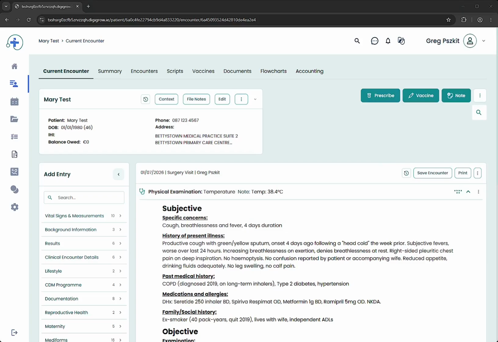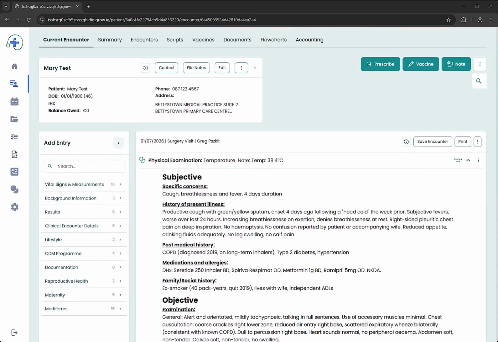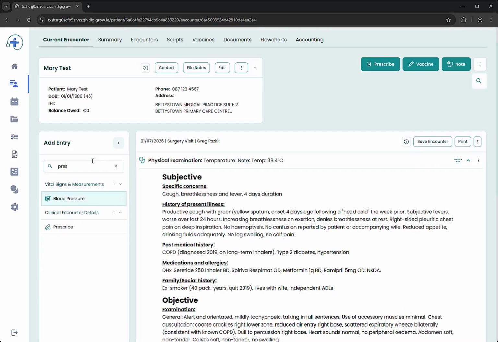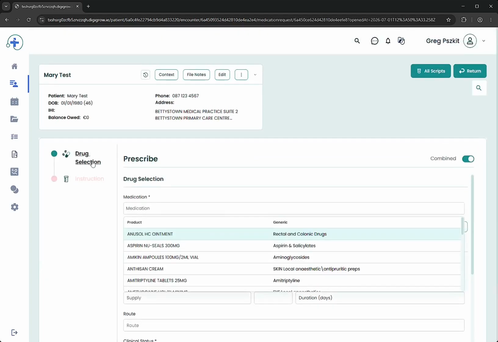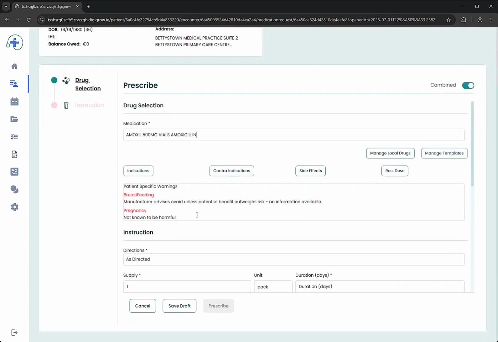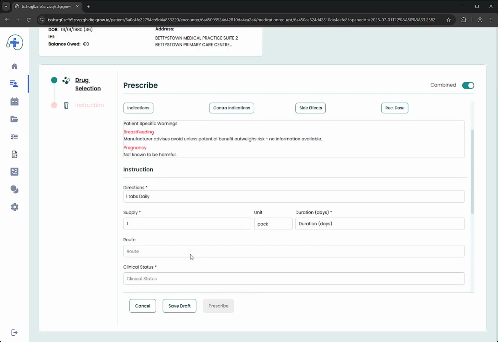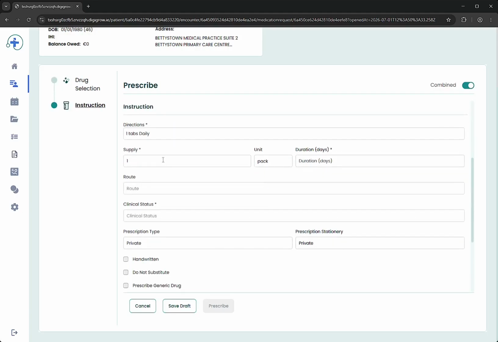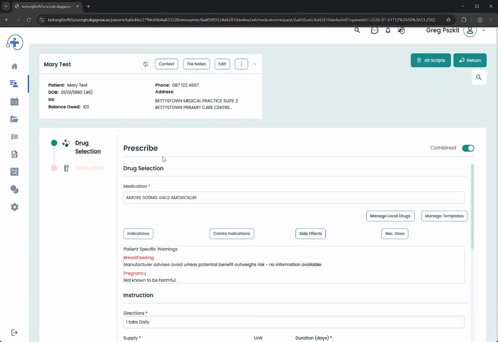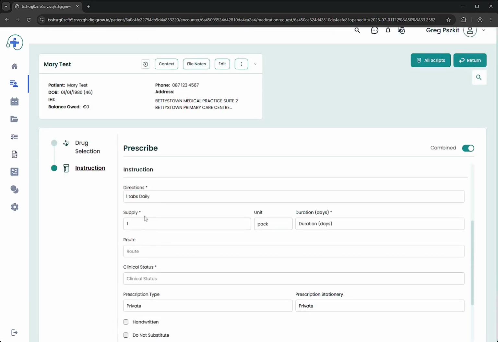Then while they're waiting for this OPD, maybe we want to treat them for something. Two options again. You have a big button, prescribe here, or you can look for things here, or again, you can just start typing. Prescribe, here we go. Pick your drug. Initially, instructions, they kind of don't know, the complete GP won't know how you want to take it, right? Now I had chosen vials, that's why it looks funny, right?